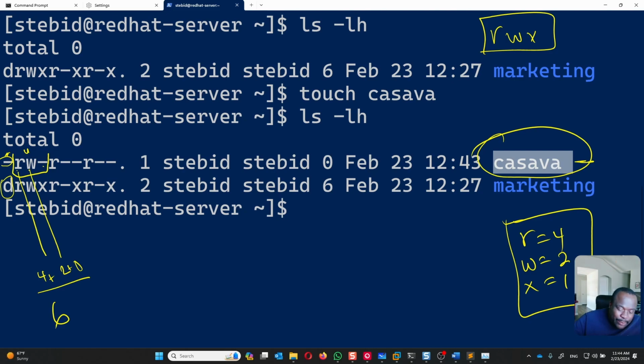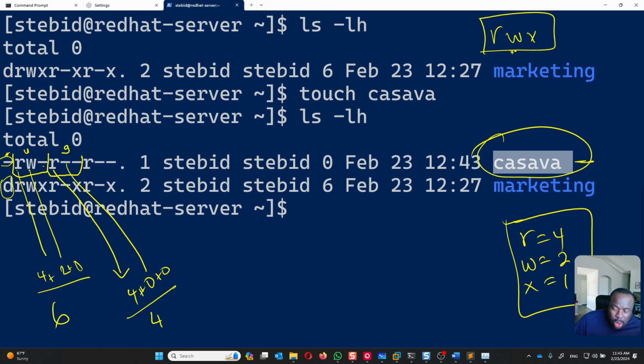Excellent. Let's go to the next set of permissions. The next set belongs to the group, denoted by the letter G. So I have 1, 2, 3. What is R? Again, go to your table. Read is 4. Now the next permission. What is the next dash? It was supposed to be execute, and there is nothing, it's just a dash. So it says 0. 4 plus 0. And then the last one, which is supposed to be execute. There is no execute permission there, so we're going to give it another 0. So what is 4 plus 0 plus 0? I think the answer is 4.